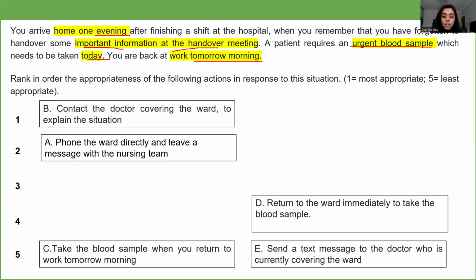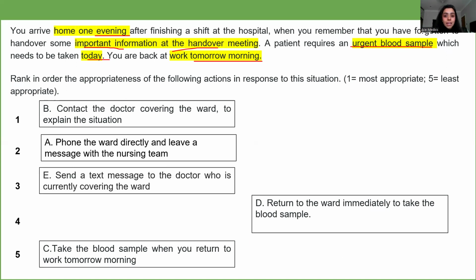However, given the situation that you're in, it is still better to phone the ward and speak to a member of staff who is responsible for that patient. It is therefore better than sending a text message to a doctor who is currently covering the ward. The reason is that if you send a text message, you are using your personal mobile phone, and you could be breaching confidential patient information. Ideally you shouldn't be sending this sort of information on a personal mobile.